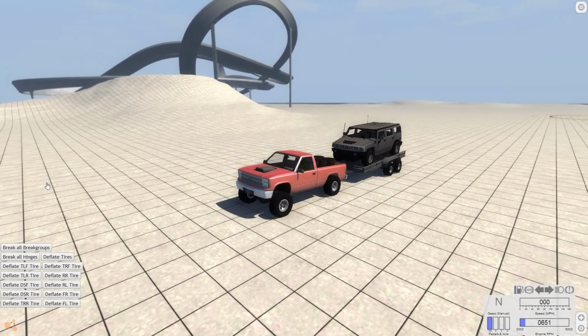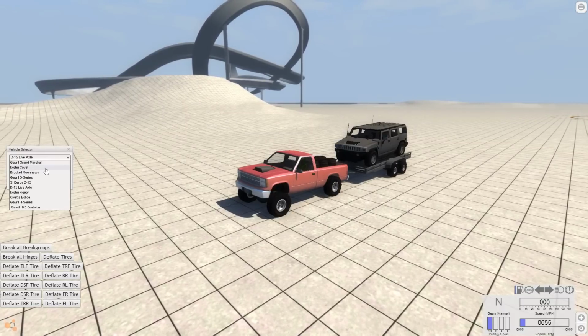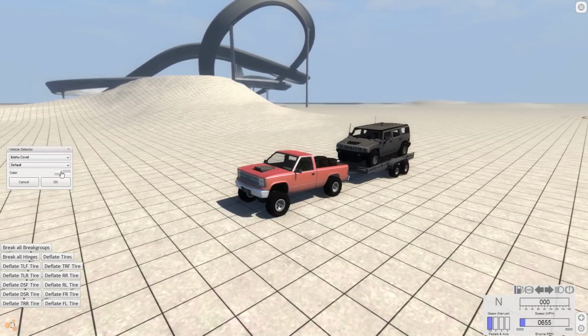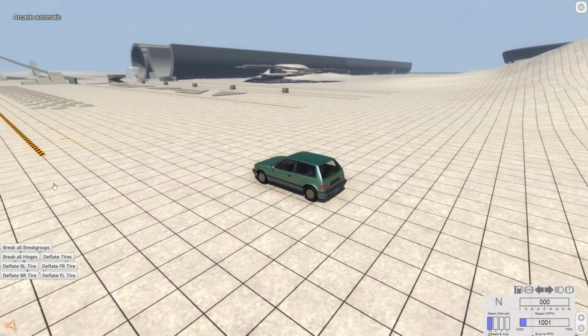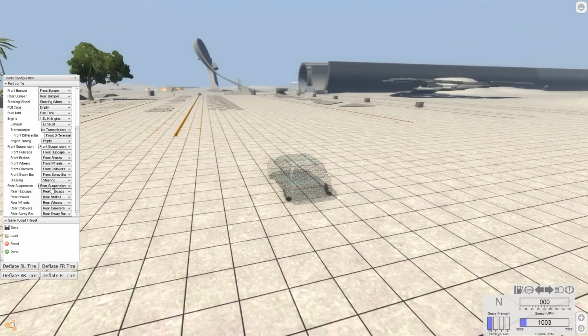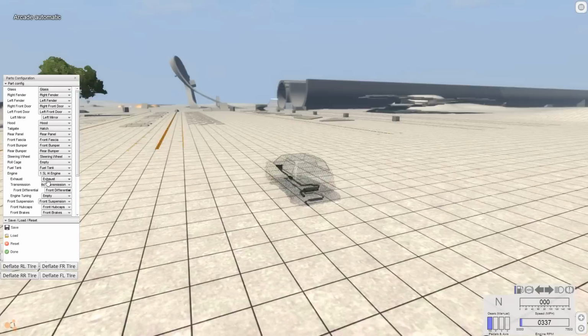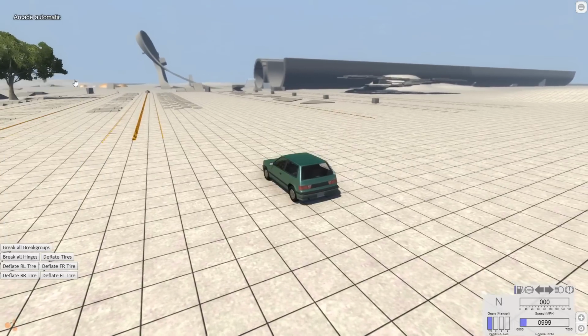But first off, I want to talk about what is a live axle setup versus an independent suspension setup. So I'm going to bring out the Bishu Corvette to use for a demonstration. For this car, if you look at the parts menu, you see that in the front and back, it has an independent suspension setup. See, front and back are both independent suspension setups.